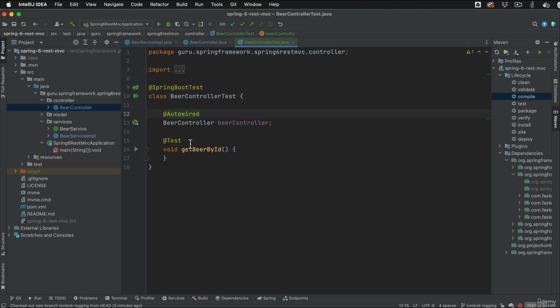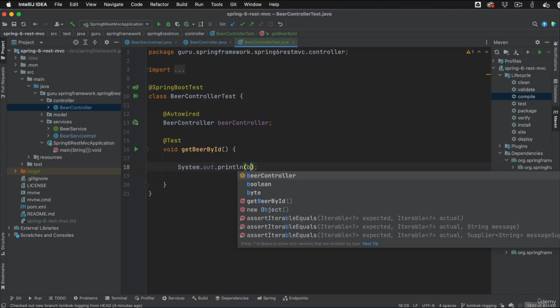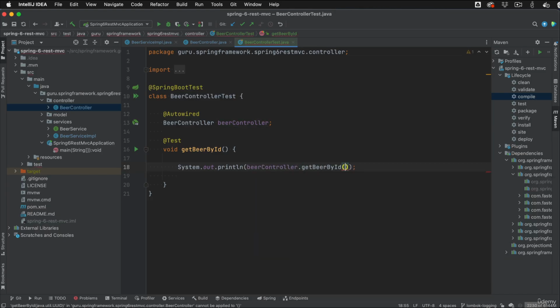And here you can see on the test, it's pretty common that you're going to use public properties on a test. Normally I'm concerned about that, I want to have constructors and whatnot, but for tests that's a pretty common practice. Go ahead and do autowired like that. So now I'm going to do system out, beer controller, get beer by ID. I'm just going to pass it a random UUID. Remember the way we coded this, we're returning back the UUID that is coming in.